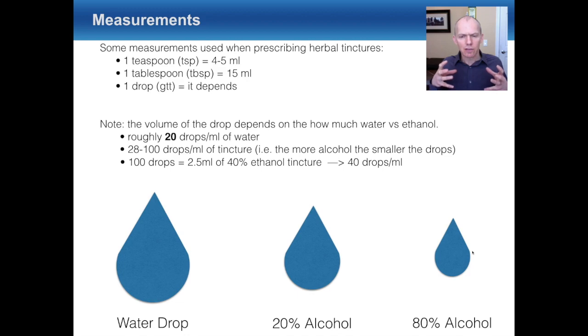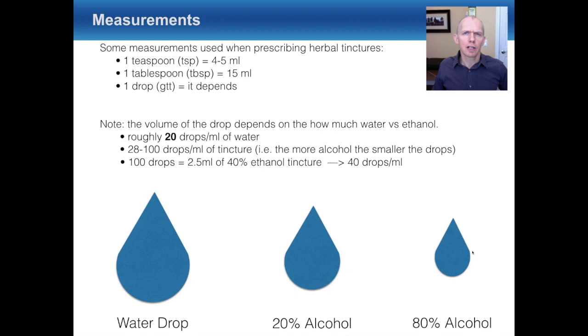If you added soap to the water, it's going to break the surface tension, and then your drops will be smaller. So herbs that are rich in saponins, the drops may be slightly smaller than other tinctures. Also, the higher the alcohol content, the smaller the drops will be, because there's less water and less of these hydrogen bonds working. So there's a little bit of confusion.